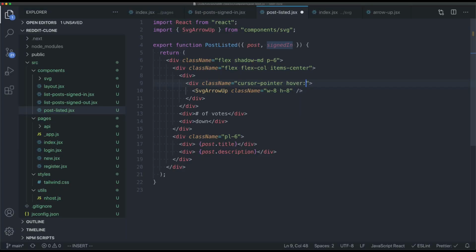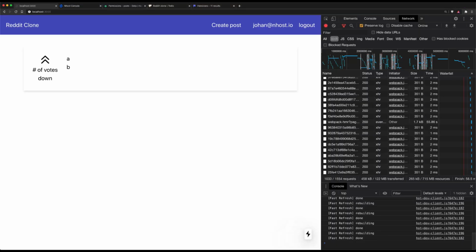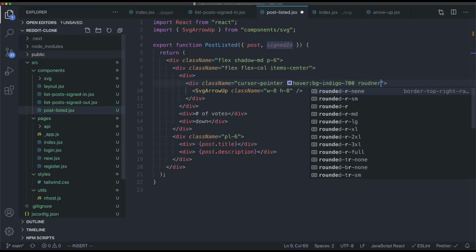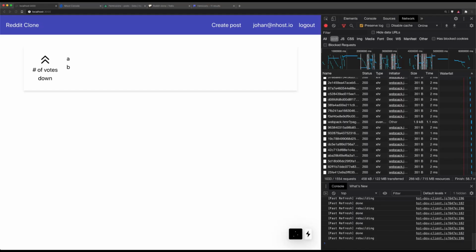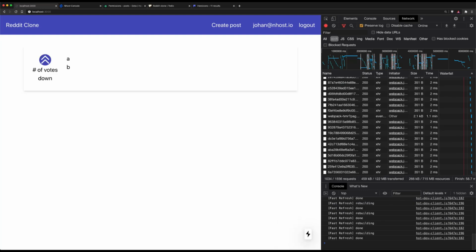Hover. Let's hover it with some kind of background. Yeah, round. Let's see here. Can I do rounded full? Text white. Okay.